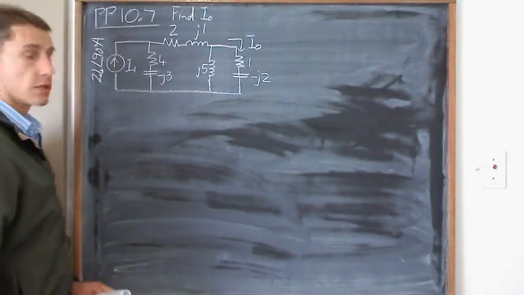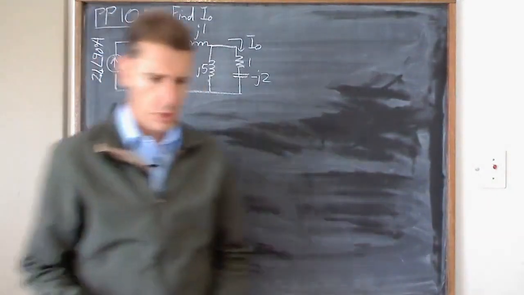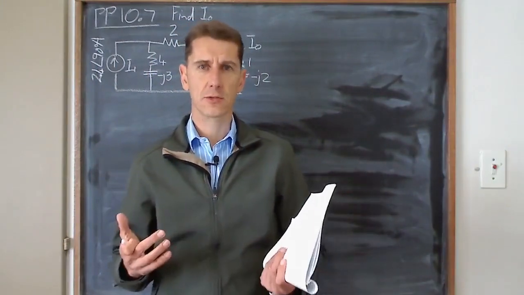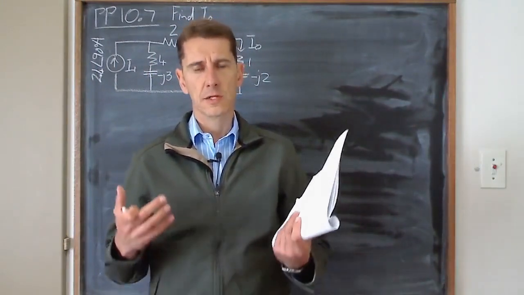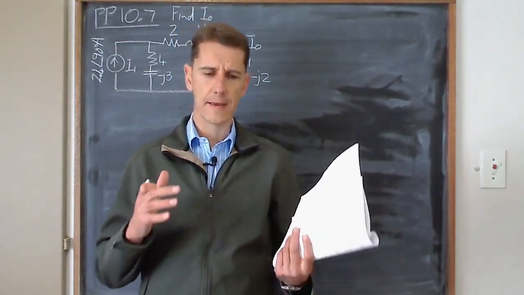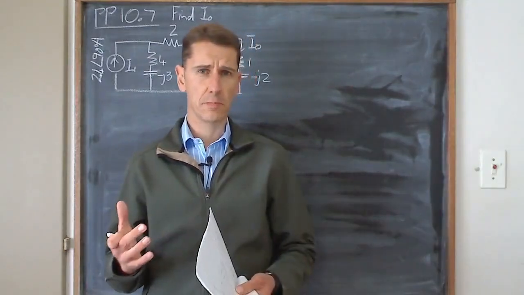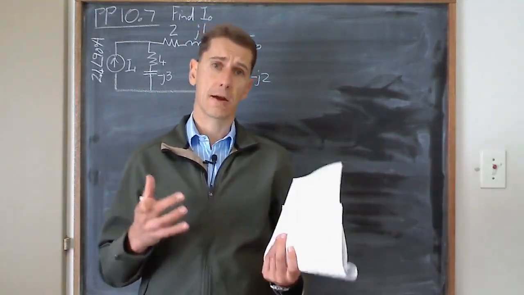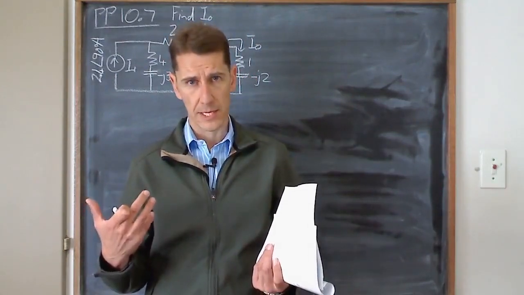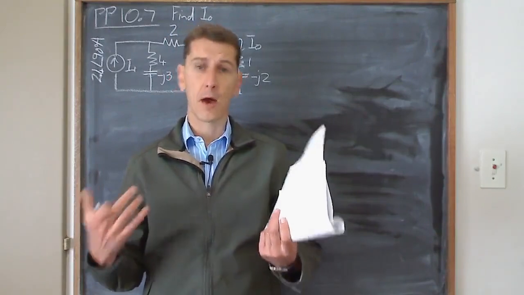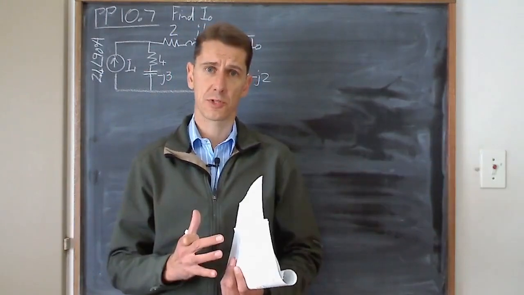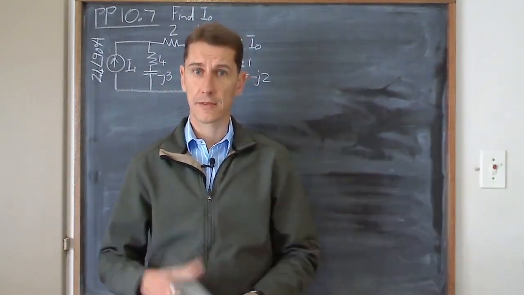So we're going to start with source transformation first. Perhaps just a word on source transformation. For me it is in the same category as resistors in series and parallel. The objective of using source transformations, in other words, converting a voltage source in series with an impedance into a current source parallel with that impedance, like we did in the previous lecture, or vice versa, is so that you can simplify your circuit to a point where you can get the variable that you want.